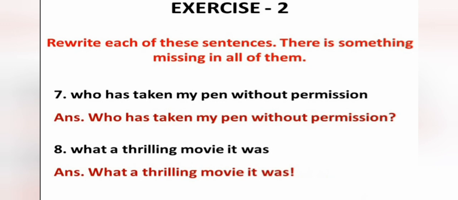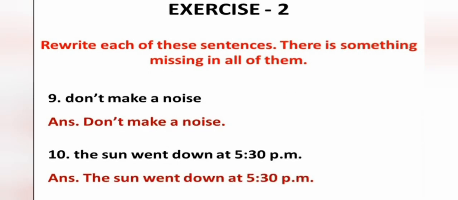Next, what a thrilling movie it was. This sentence shows us a sudden feeling, so we have to mark exclamation mark at the end, and we must start this sentence with a capital letter. Next, don't make a noise. Here you can see it is an order, so we have to mark full stop at the end, and we also start this sentence with a capital letter.